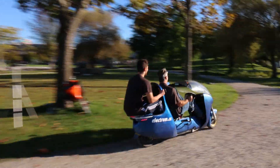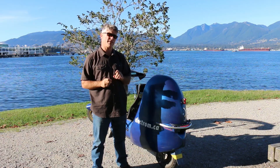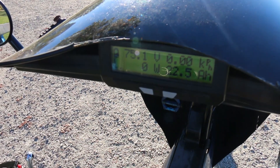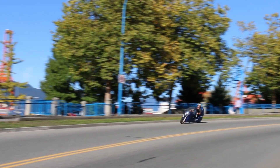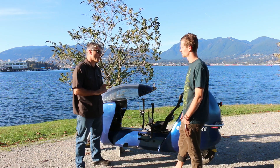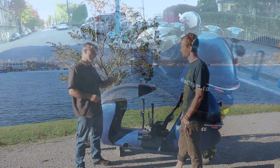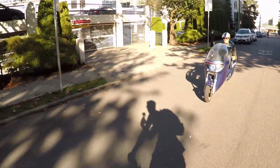A big part of my philosophy in designing this vehicle was that I wanted to use as many off-the-shelf components as possible, so that in the future anyone who wants to can modify or upgrade the vehicle and treat the vehicle like a platform. It happens to fit the legal definition of a bicycle, so you get all those benefits — you're a vehicle to traffic, you get to park on the sidewalk, you get automatic loading on all the carriers, and the list goes on.